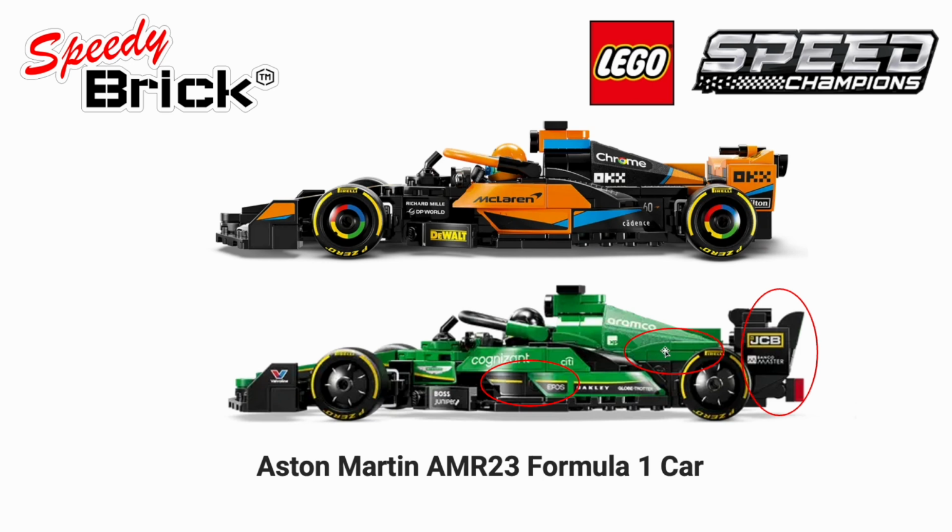And then this piece here at the back is a little bit different, and then the back wing here is different. So this is protruding out. On the McLaren it's actually sticking out a little bit, but when you look at it from this particular angle you don't see it, but it does stick out a little bit, but this is sticking out by a lot. And then this construction is quite different. So I'm looking forward to building this.